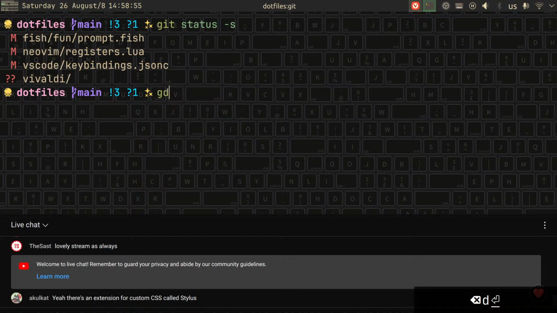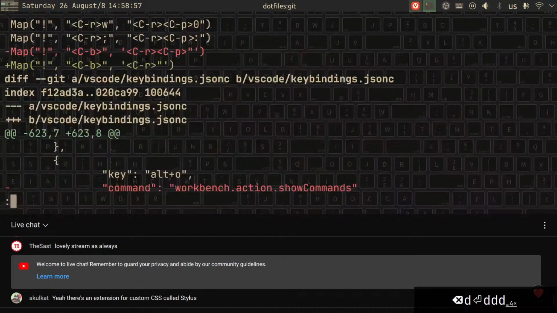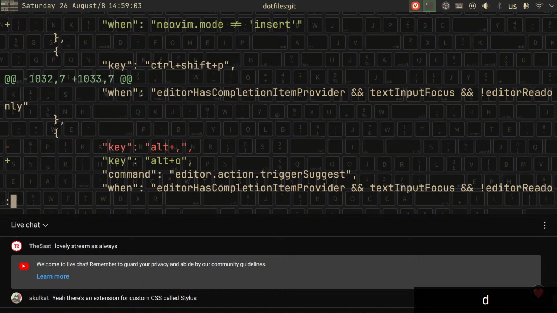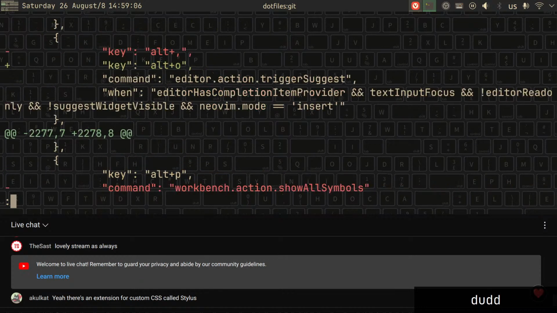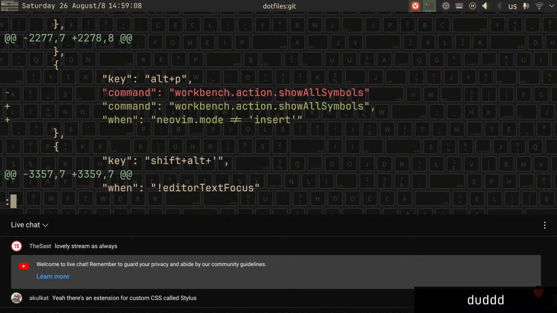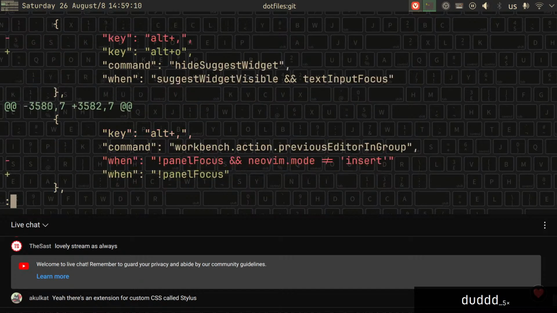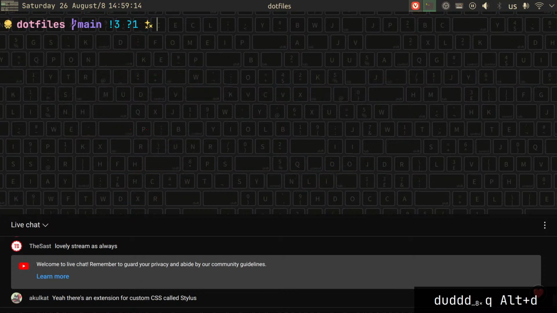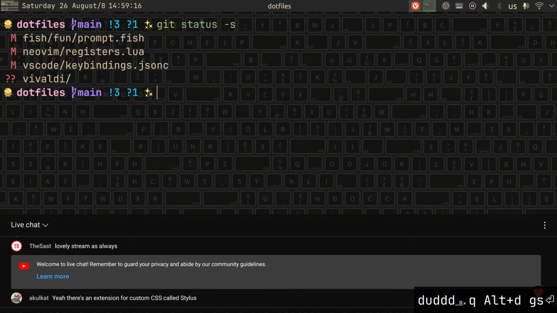All of those kind of don't matter, but let's check them out just to make sure. Show commands. Show all symbols. Right, so that should indeed be a separate commit.